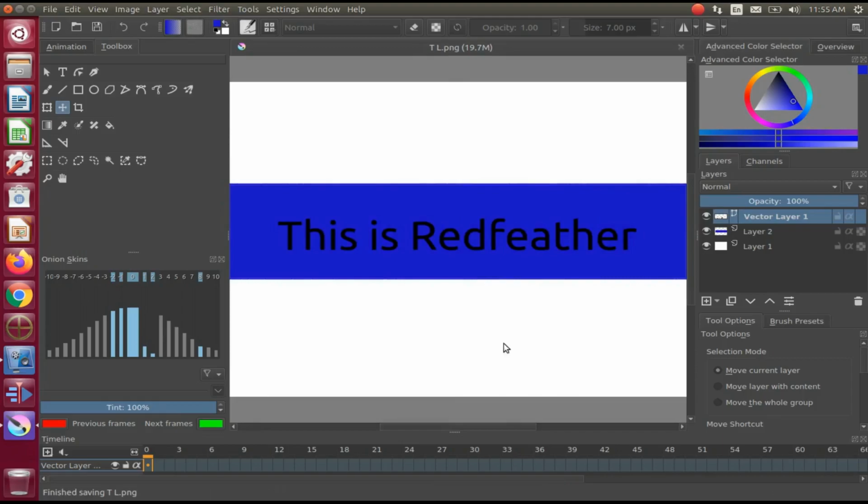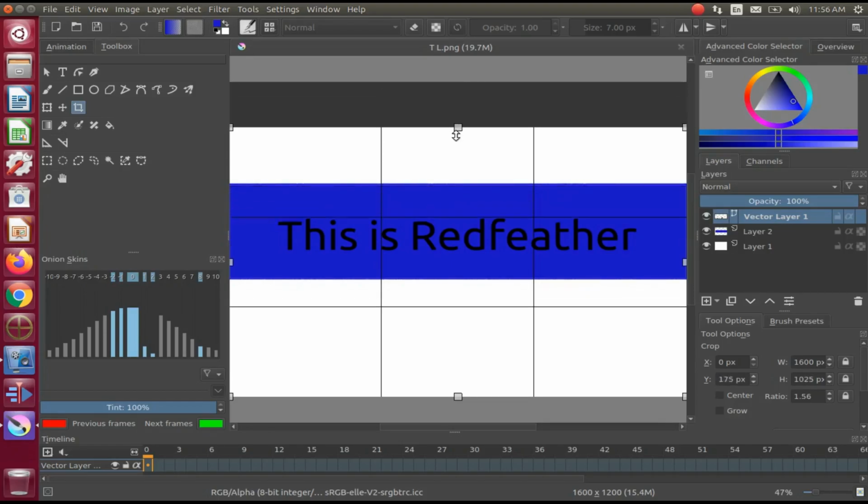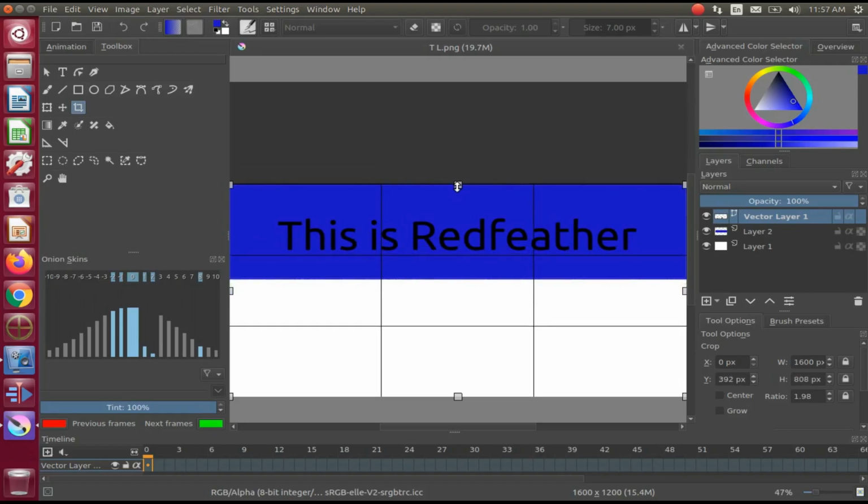Next, in this Krita example, let us go a step further. Using the same logo, go to your toolbox and click on the Crop tool. Go to the Krita canvas, click on the canvas where it is white. Once this is done, notice the graphical squares it places on the Krita canvas. Go to the top of the Krita canvas. Using the arrow, drag the graph all the way to the color of your Krita logo.